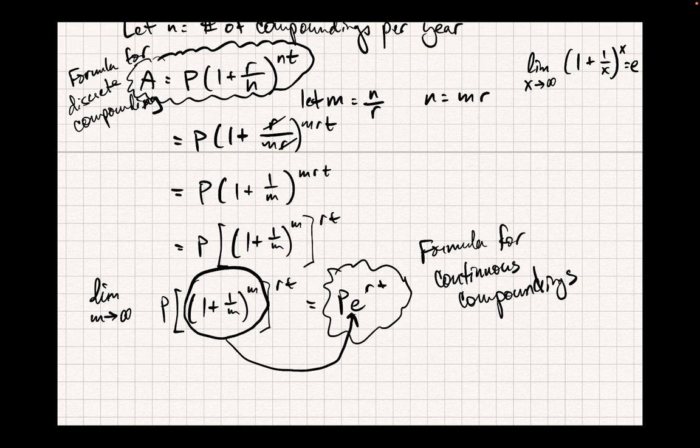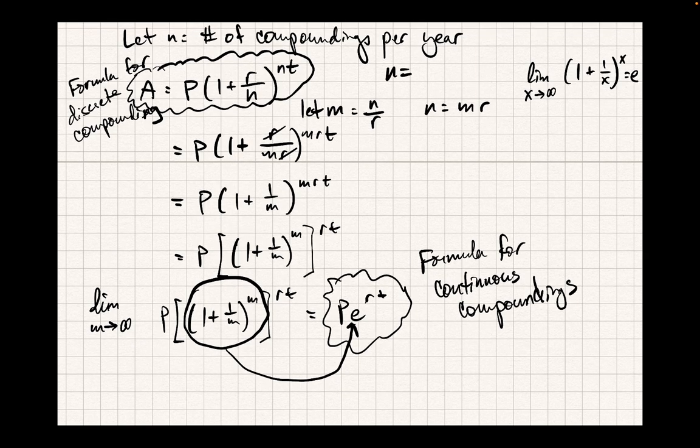So we have two formulas for compounding interest. We have one for discrete compoundings. If they say interest is compounded daily, which one do you use? Discrete compounding, the first one, and n is what? 365. And for this formula, if they say interest is compounded continuously, you use PERT.